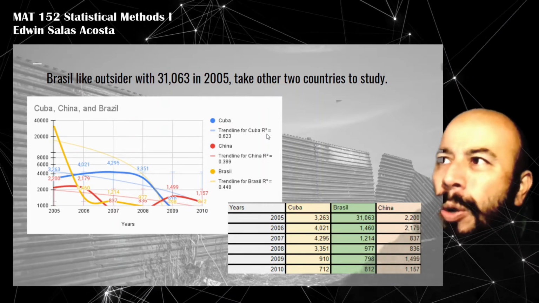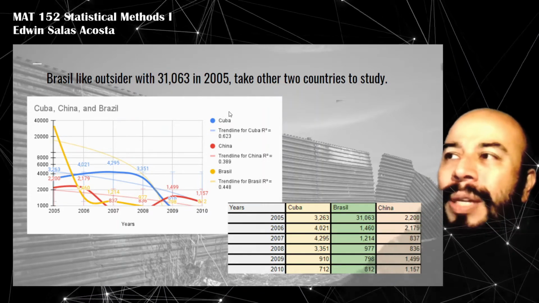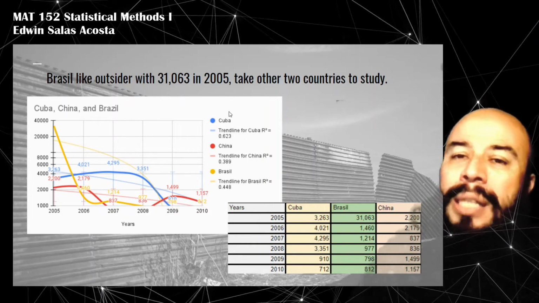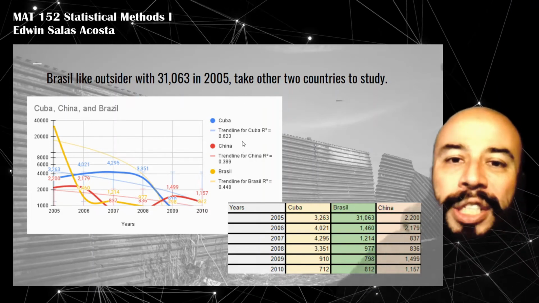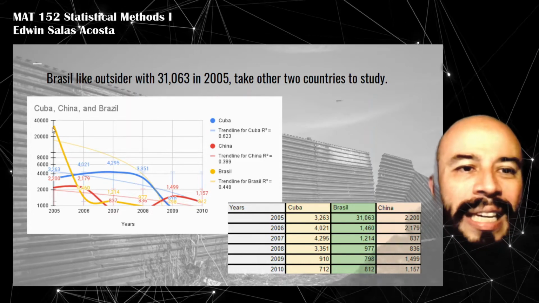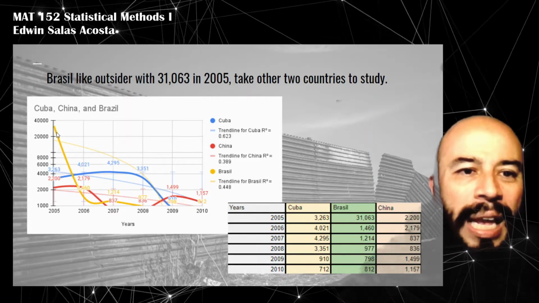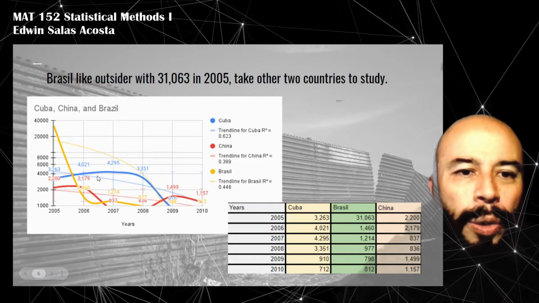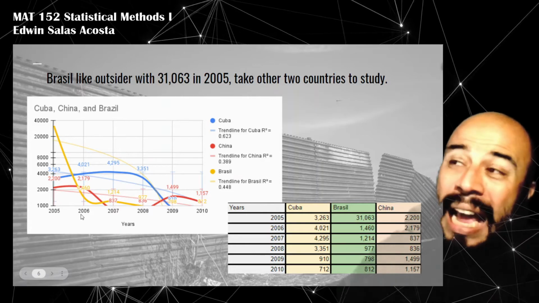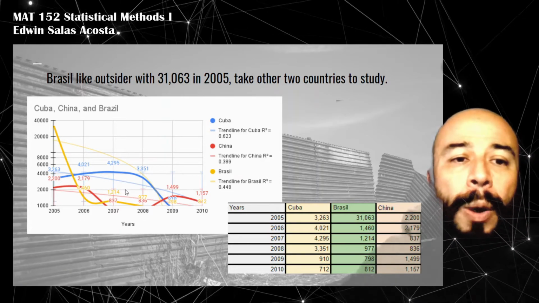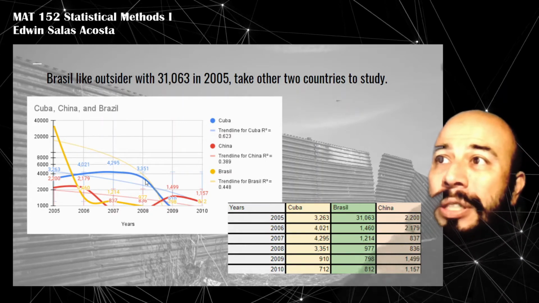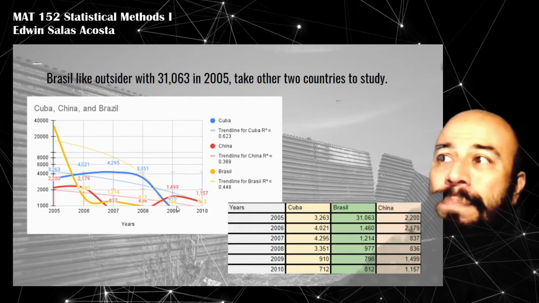Cuba is more about the people who came by water in the boats, but not across the border. China and Brazil, and you can see Brazil has this 30,000, and it's really different. But the other countries have the same trend line in crossing the border. But look at the trend line for Brazil. Yes, it's really different. Okay.